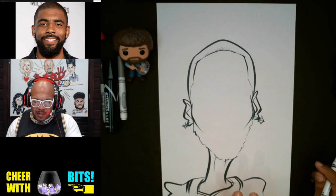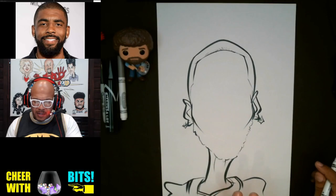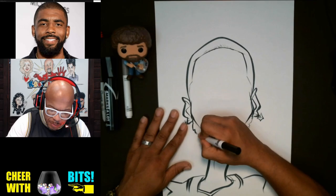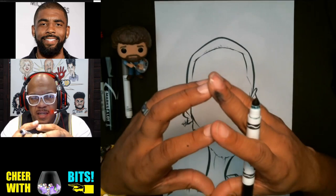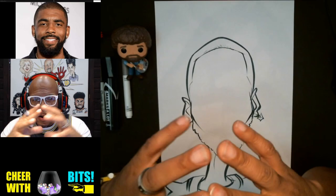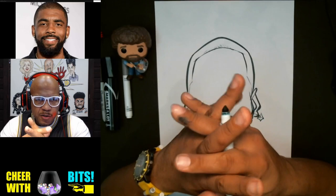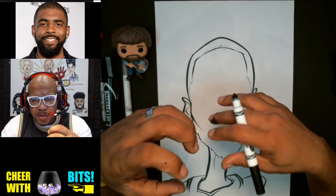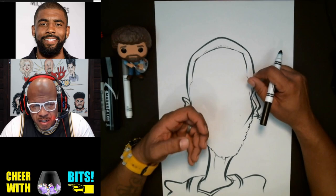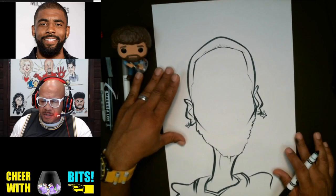Silhouette — because it's the facial structure without any features. If we colored this in all black, what would it look like? We want that basic structure first as our map for how we want to go. No matter how you choose to caricature your drawing — I have a very realistic style of drawing, so I don't go too far as far as making features bigger or smaller. I do more of a comic book style of caricature, though there's also the style where people make big faces, big noses, and big features. You just have to decide how your face is going to be shaped before you start adding features.